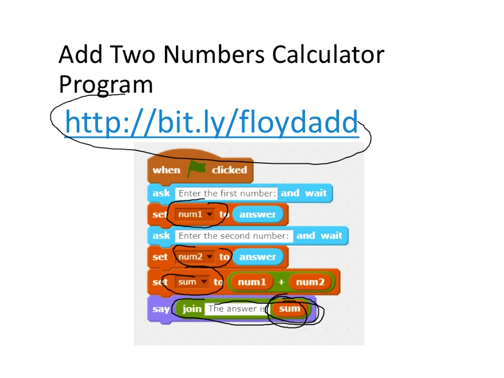So if it doesn't work out, go to this link at the top here, which Trish has typed into the window. You can just scroll up in the chat window and you'll see this link, and it will take you to the solution to the program. So just try it out and see if you can figure out where you went wrong.